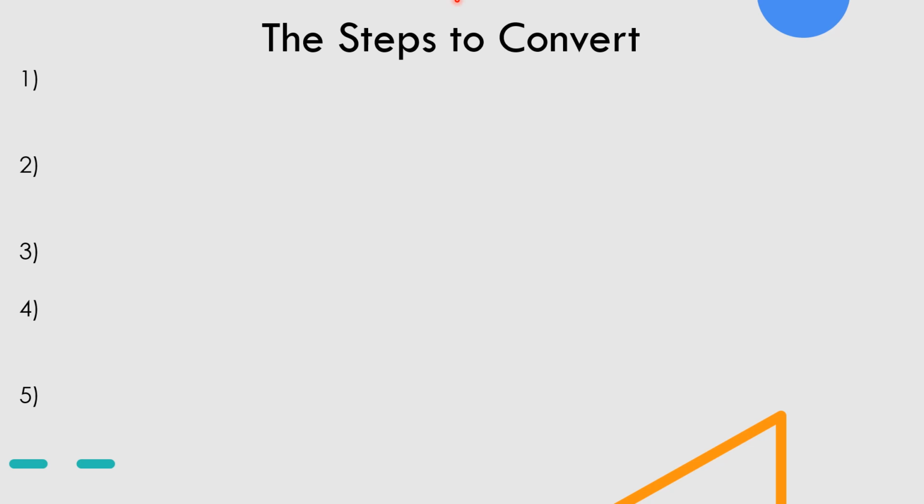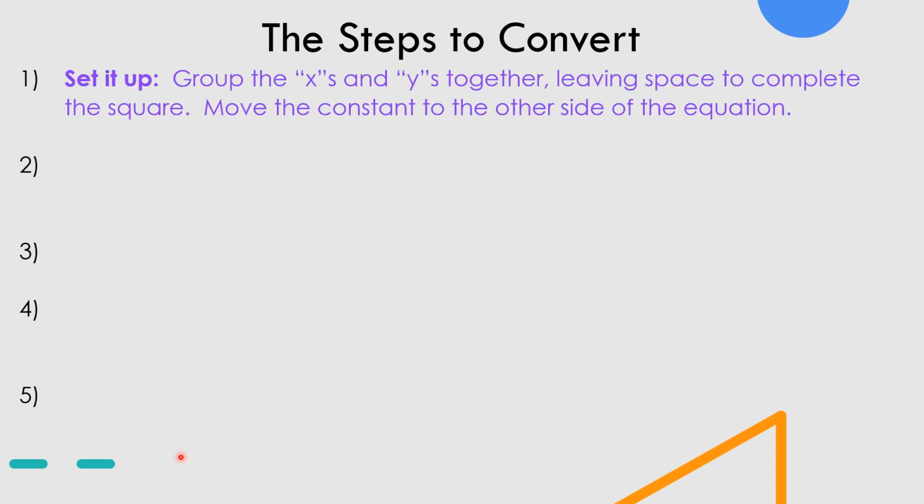All right, so we've got steps to convert. We're going from that ax squared, we're not going to have the bxy term, but ax squared plus cy squared and so forth into the specific circle, ellipse, hyperbola, parabola formulas. The first thing that we need to do is get it set up. In other words, get all the x terms together, get all the y terms together, and if there is a constant, you move the constant value to the other side of the equation, because we have to complete the square for each of these. We want to make the x's a perfect square trinomial and the y's a perfect square trinomial. Now we're going to dig back in our brains from Algebra 1 and Algebra 2 to review this content.